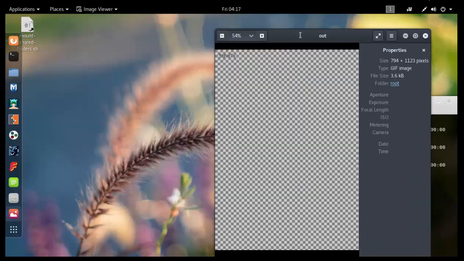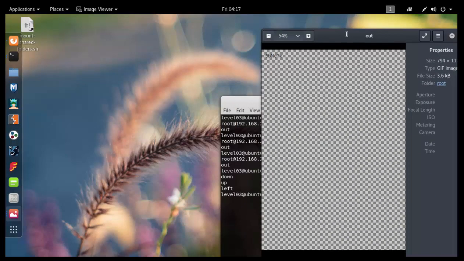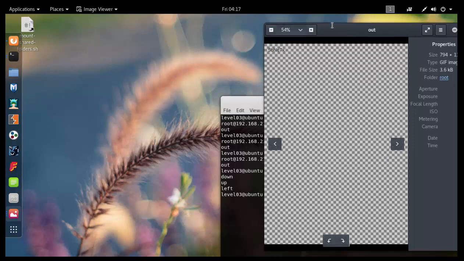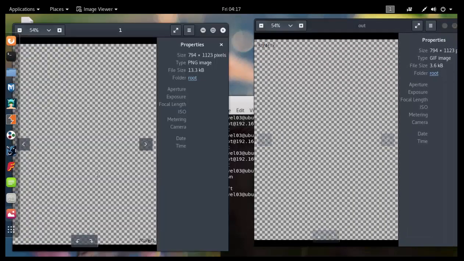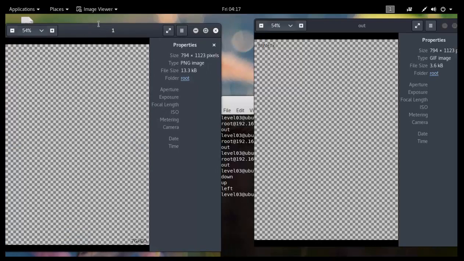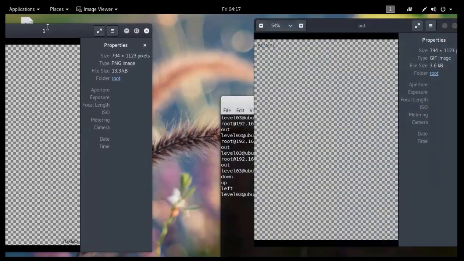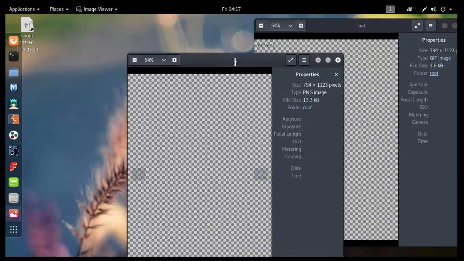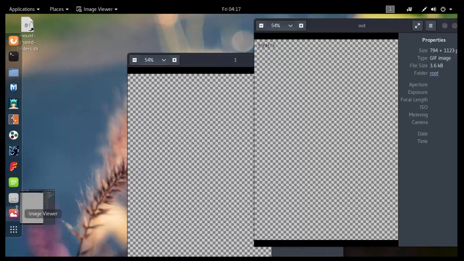The third one is left. Once you keep these 3 photos as they are, then you will get the password for the next level.